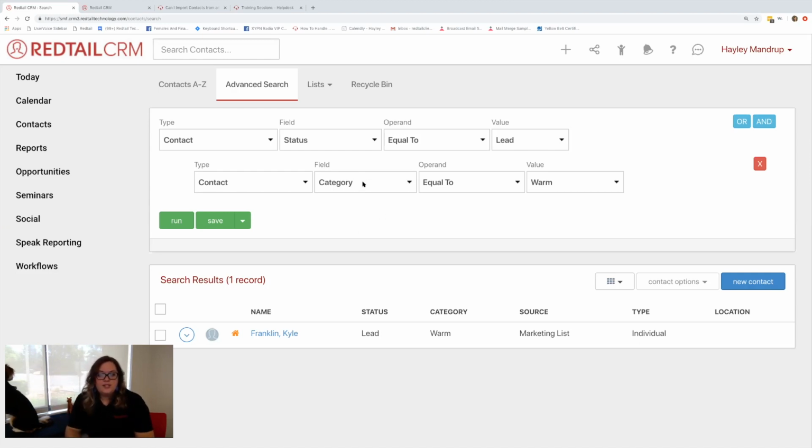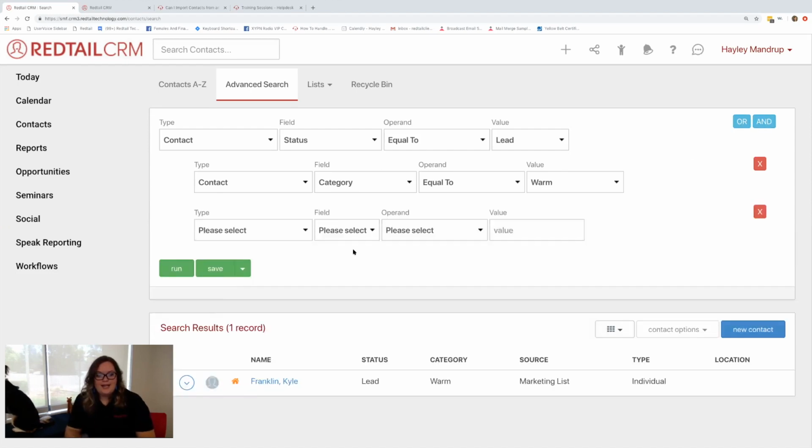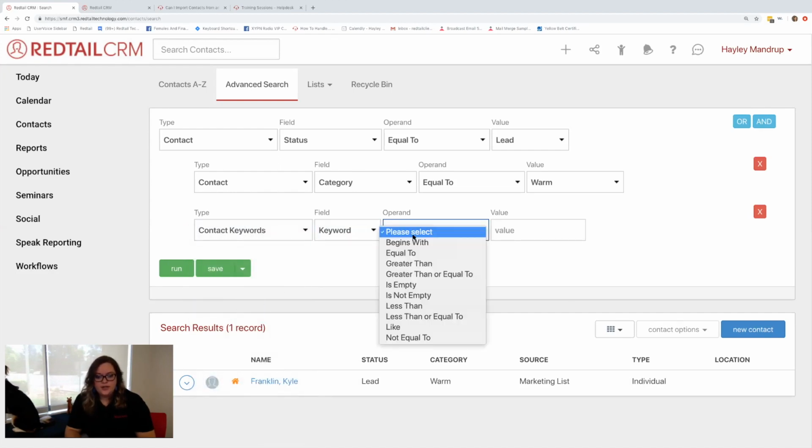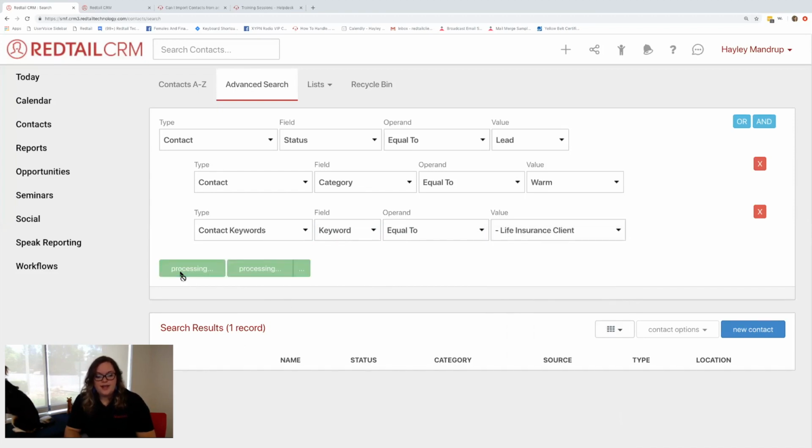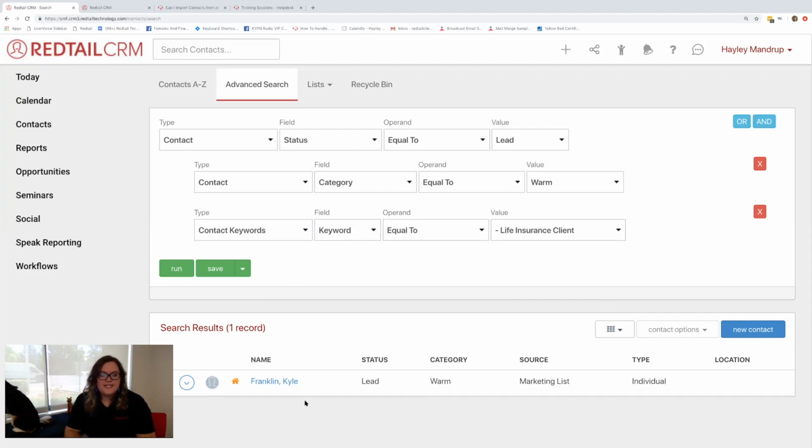Or just like I mentioned that I added a keyword to my leads record if they were interested in insurance services, same idea. You can limit to anyone that has a contact keyword equal to life insurance. And then I'm going to go ahead and run that keyword, and I get the same contact because he has that criteria. But then it would segment down to who are my leads that were specifically interested in life insurance. And then I can send a targeted communication to those people.